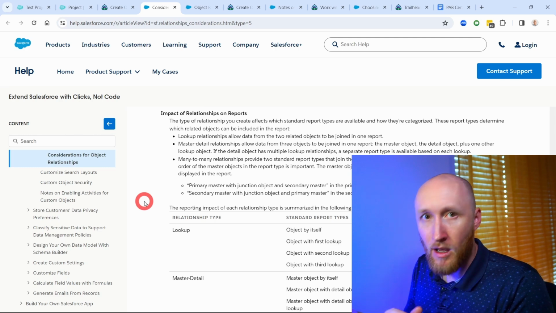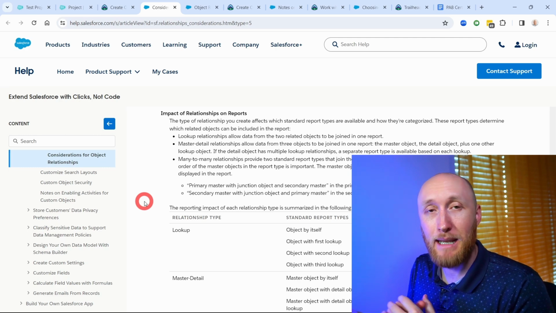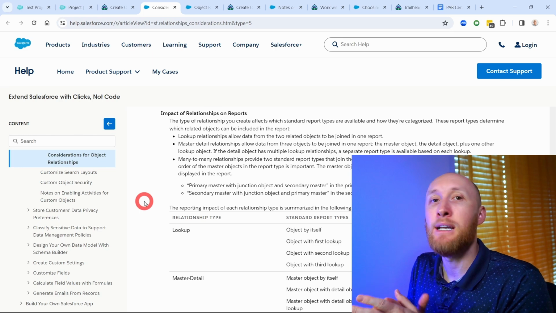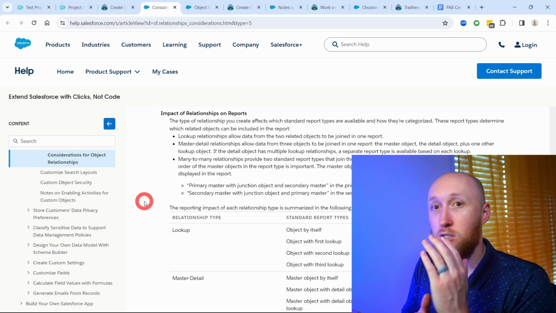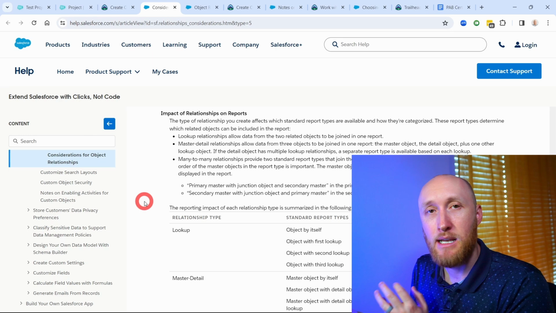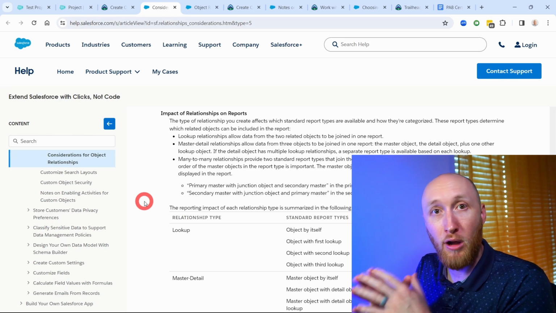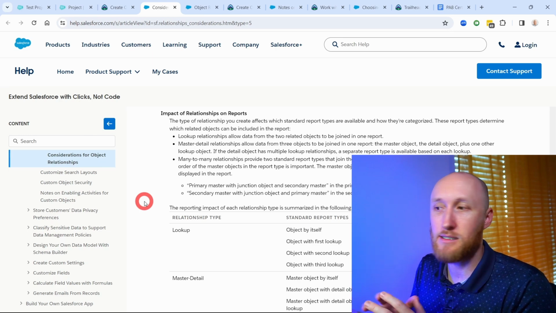So on a custom report type that I could build, I could now build a custom report of contacts with projects.